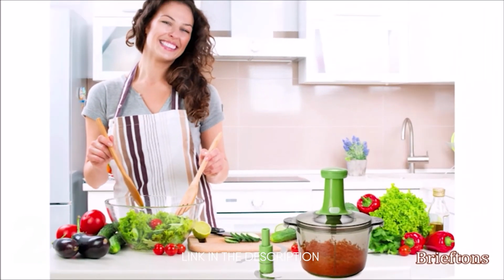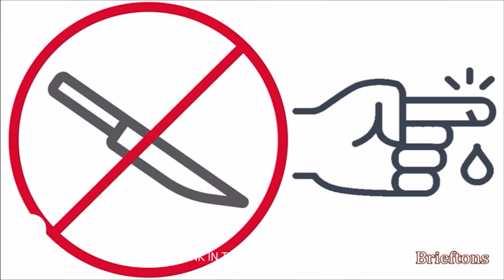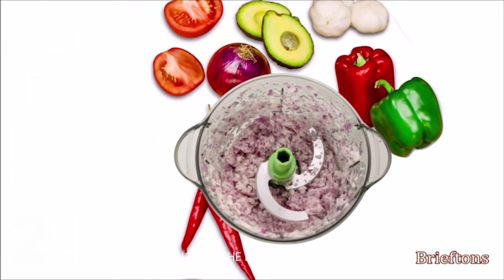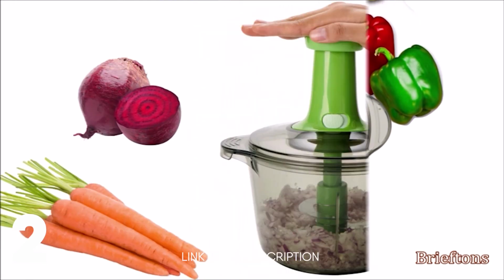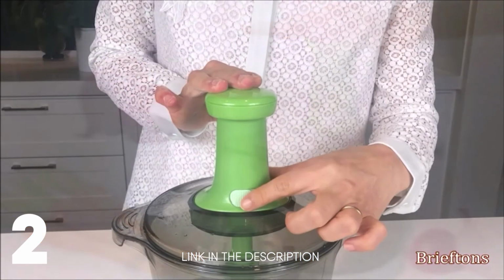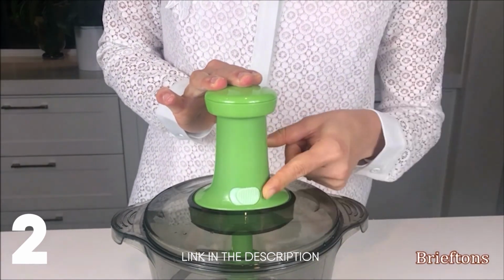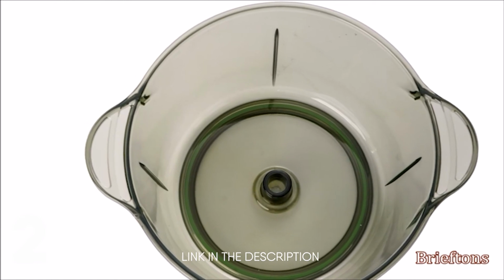Here are just some of the benefits of the Briefton's Express Food Chopper. Chops and mixes foods in record time. Safer, easier, and quicker to use than chopping with a knife. Perfect for chopping various vegetables, fruits, herbs, and for mixing food ingredients. The innovative pump design allows for an easy one-handed operation of the chopper. The pump handle locks down for compact and convenient storage. The anti-skid base keeps the chopper steady on the counter.